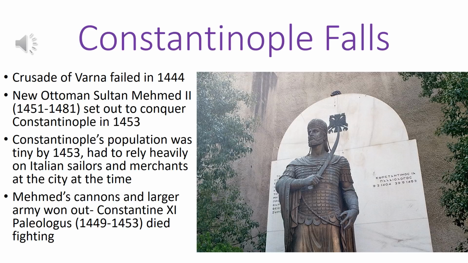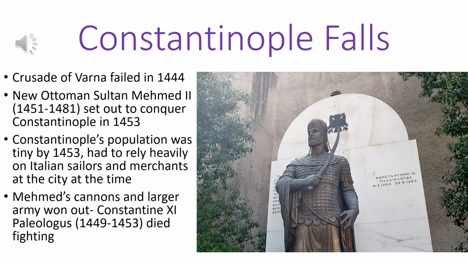Now, Constantinople's population had really fallen off a cliff by 1453. Partly this was due to the outbreak of the Black Death back in 1347, and Constantinople had lost half its population then, and the city, rather than recovering or becoming stable, had declined because of the increasing way that traders would circumvent Constantinople and go to other cities, which were part of more important powers like the Ottoman Empire. So the trade had dried up, and without the trade there wasn't really as much use for the city. And the total population isn't really known, but it is known that most of the city was uninhabited, so it was like the late medieval Detroit.